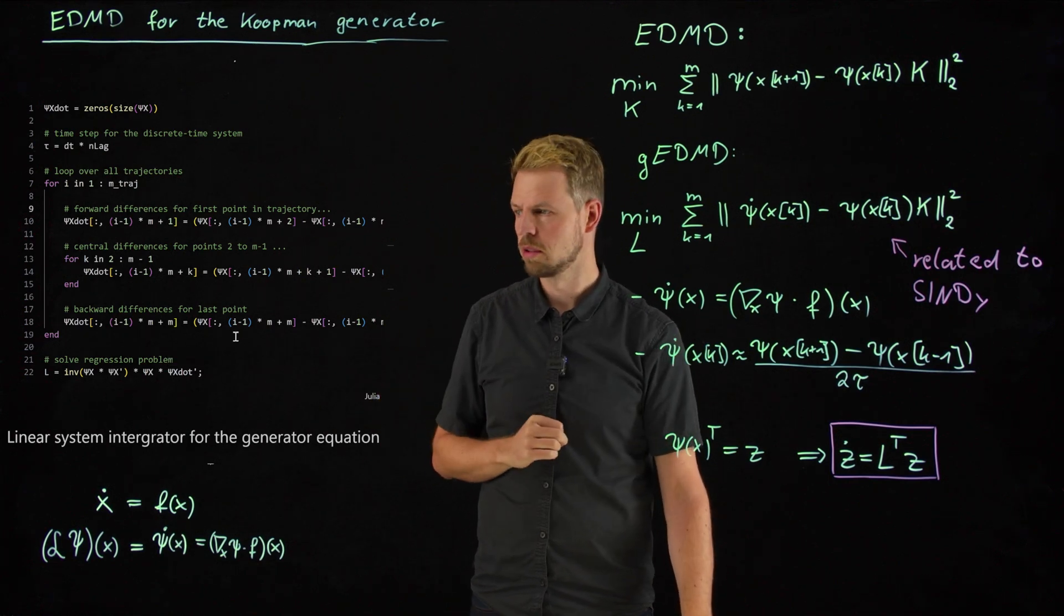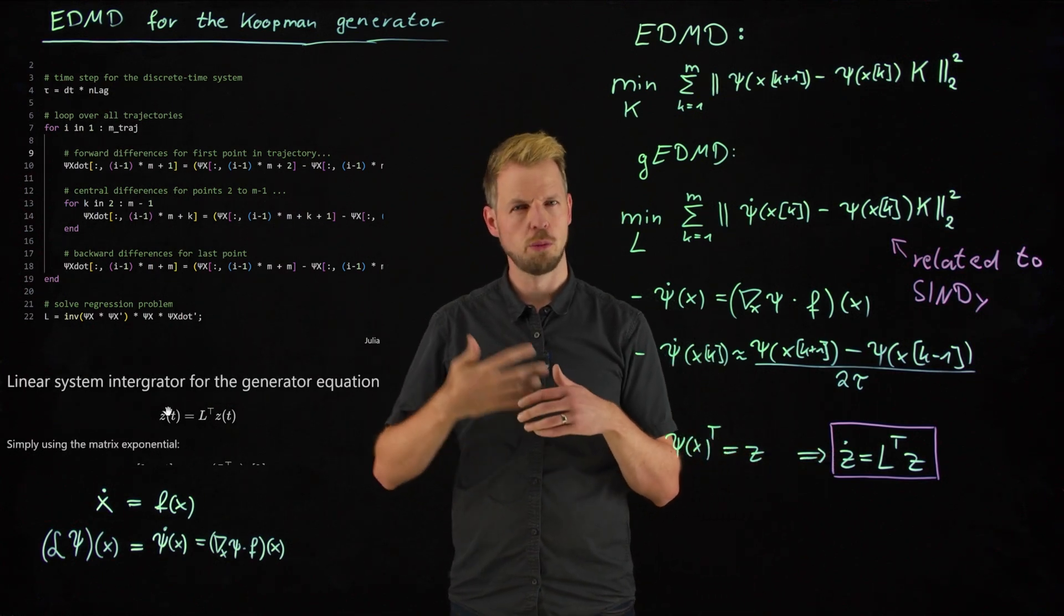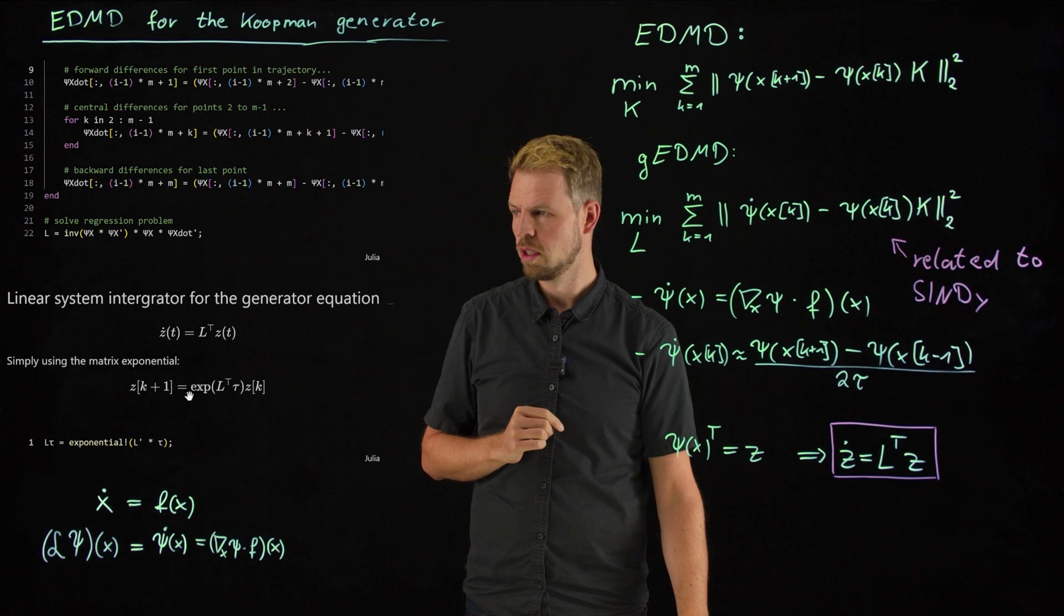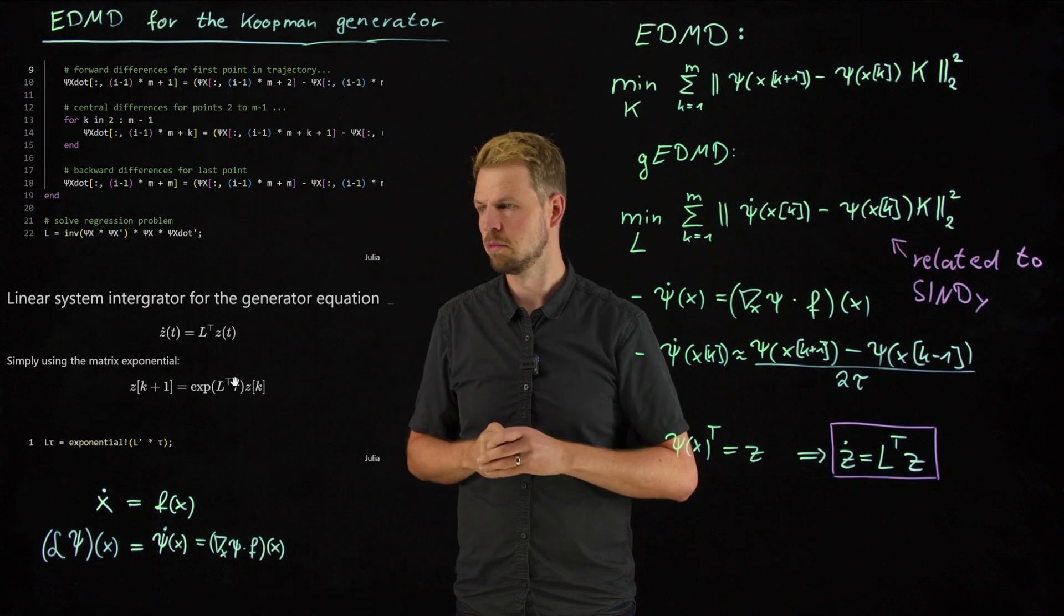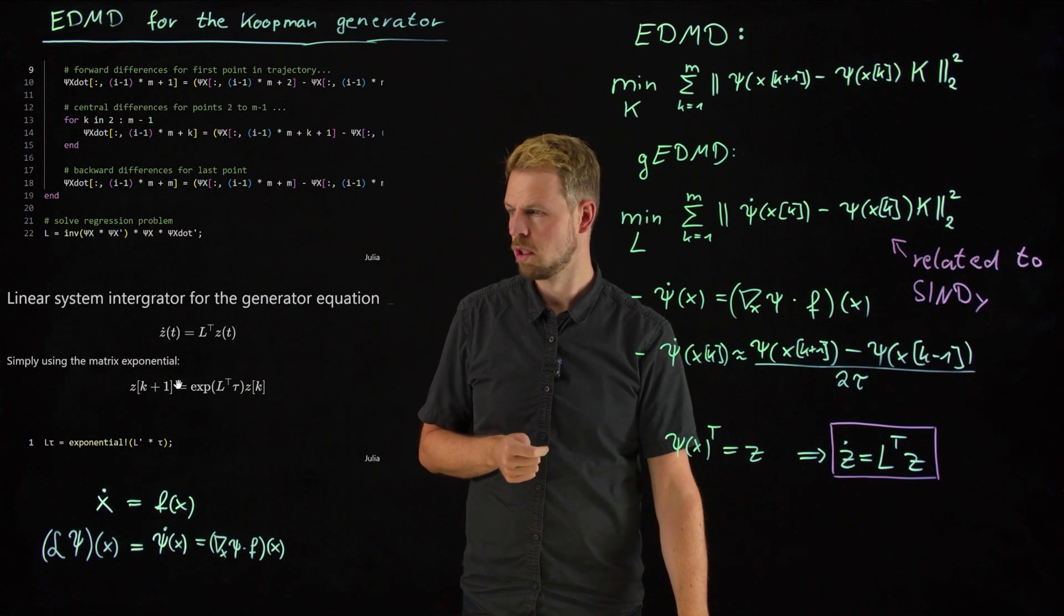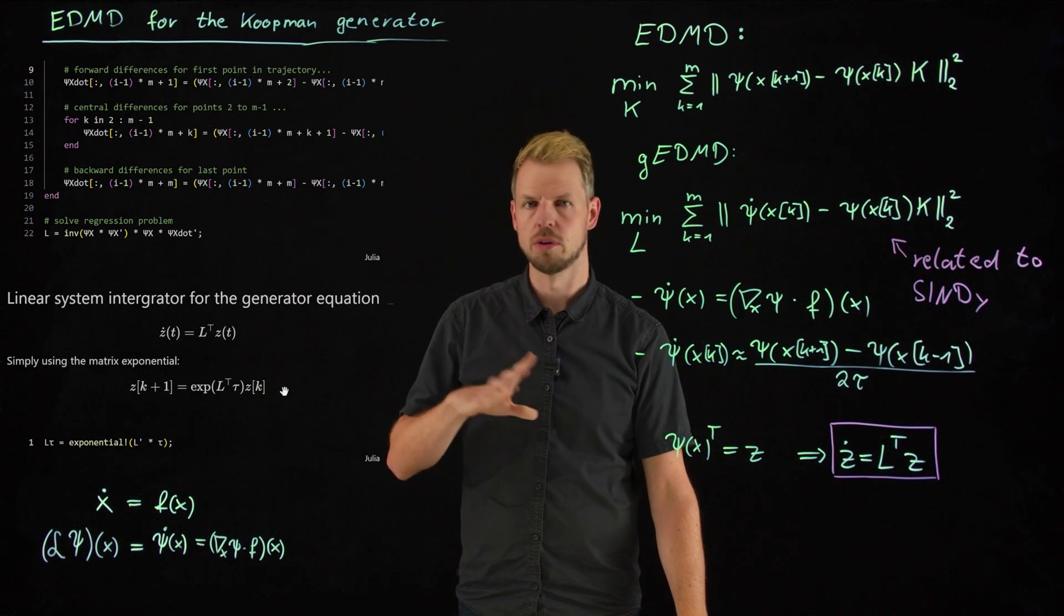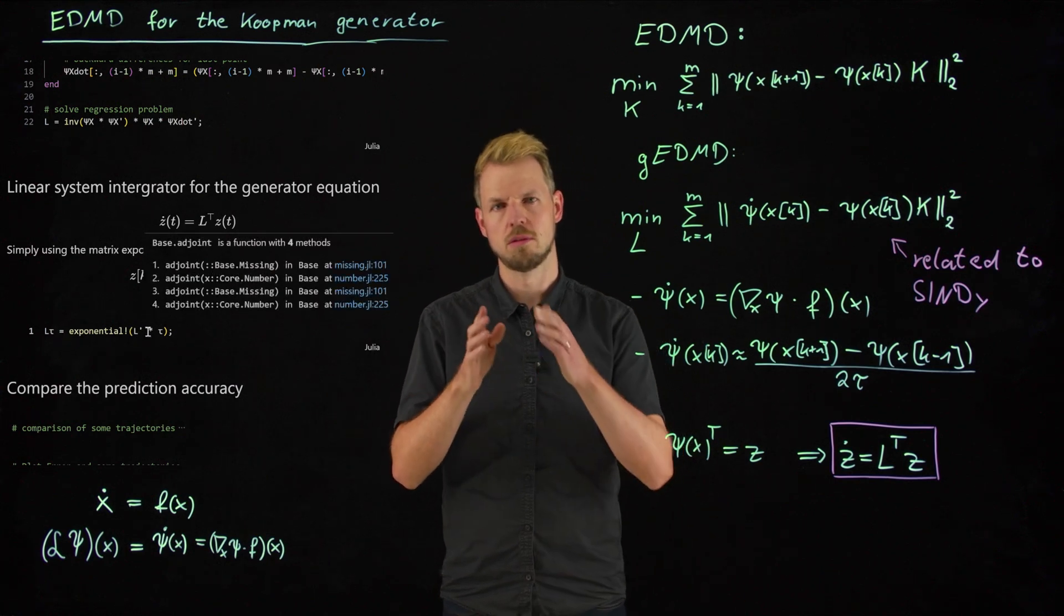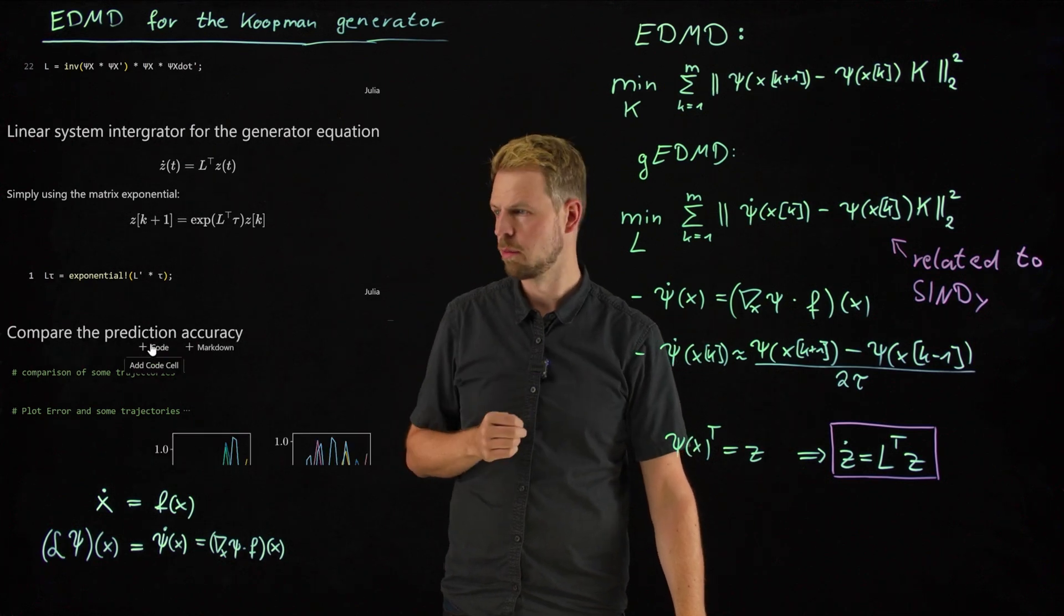And now we can compare what happened. So for this dynamical system, this is what I've written here, I need some way of numerical integration scheme. But since it's a linear system, this is easily done. I can simply use this one, e to the L tau times the time step gives me the solution of a linear system. We have seen this in other videos, I can also add a link where this is shown. And so we can compute this beforehand, after we have defined the lag time, and then get our discrete time system back. And this is what I'm doing here. So this L tau is really L times the time step tau. And tau is really this 0.25 seconds that I have used earlier on. So we have really accurate time steps.